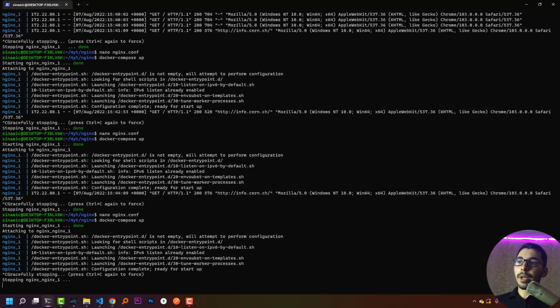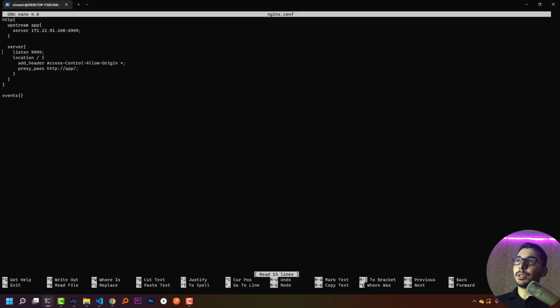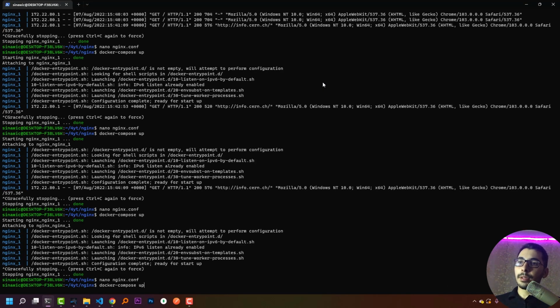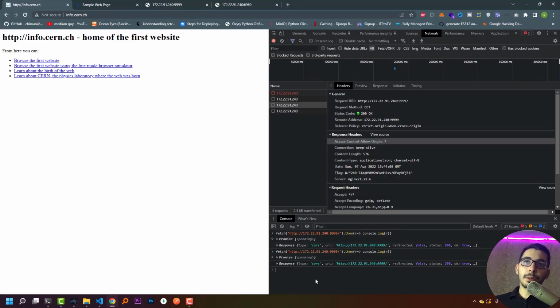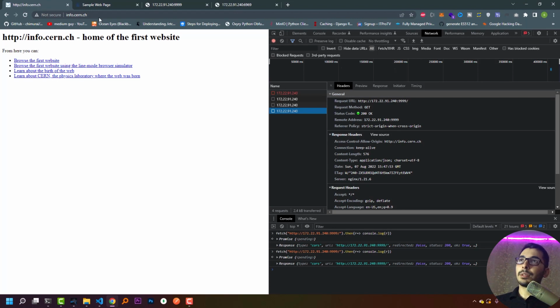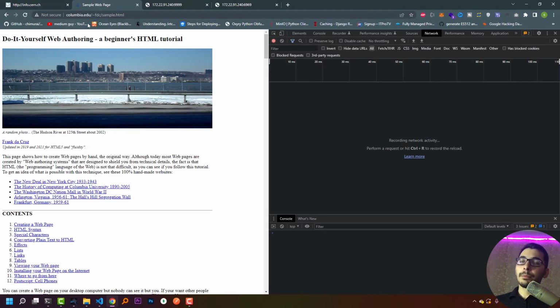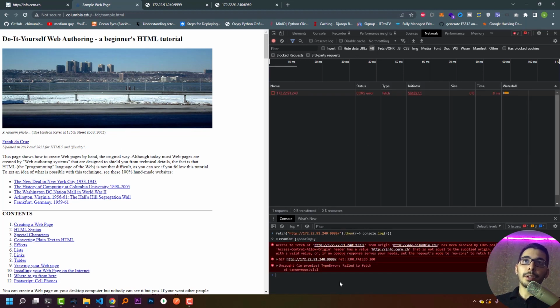So if I go back to the nginx.conf file, in here I'll remove the star and paste the domain again, and I'll hit save and Docker compose up. So basically this domain is able to make the requests and get the responses. But here I have another domain that I want to make requests from. If I hit enter, again I'll see that the CORS policies are not set to this domain, and this domain won't be able to make requests to our services.